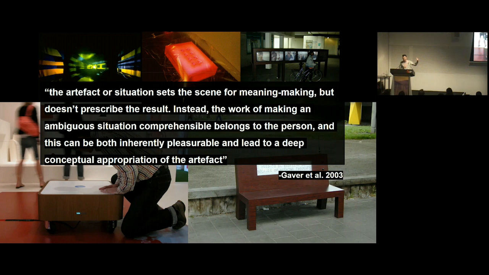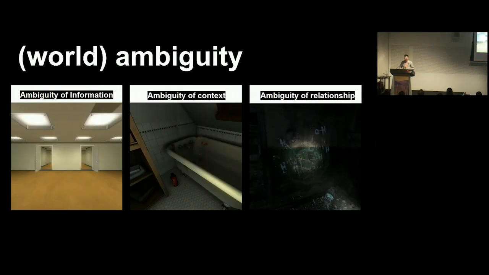Or like these public broadcasting TVs that have kind of poetry on loop. And the interesting thing about these experiments of his is that the ambiguity doesn't prescribe a result. Instead, the work of understanding and comprehending the qualities of these things belongs to the person, the individual, which can lead to different takes and conceptual appropriation, you could say, of the artifact. So the design is actually working a lot more like an artist, which is a bit interesting. Anyway, that's a big discussion in itself.